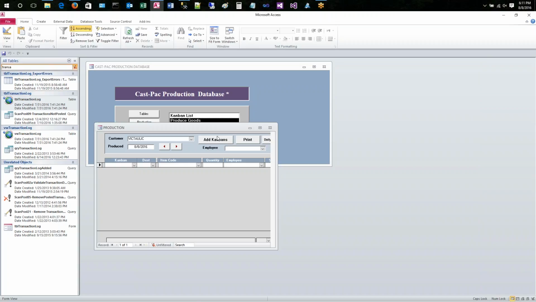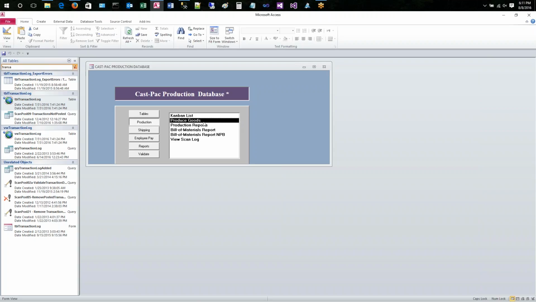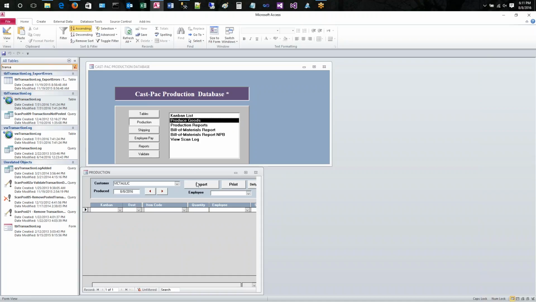But it's all executed from that import button, right? Yeah. Once that list comes up of stuff that's unable to post and that button changes to add Kanban, once you click anything in that window and go back and hit add Kanban, all those are built into the Kanban list as open orders. And then once you hit import again, it'll take those orders that couldn't be posted and match them with the open orders and make them produced, and then you'll see them on the production log. Okay.